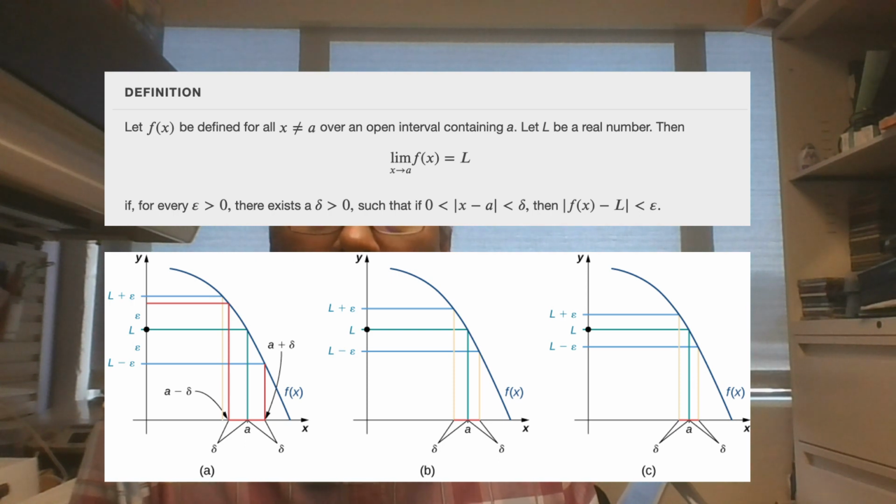There are some graphs here that try to describe that idea, where you have some epsilon, you're guessing what your limit is equal to, and then you choose a delta. Delta could be as big or as small as it needs to be, but as epsilon gets smaller, you can still capture it using delta. There are some apps that allow you to view this in the textbook, so I encourage you to take a look at those.